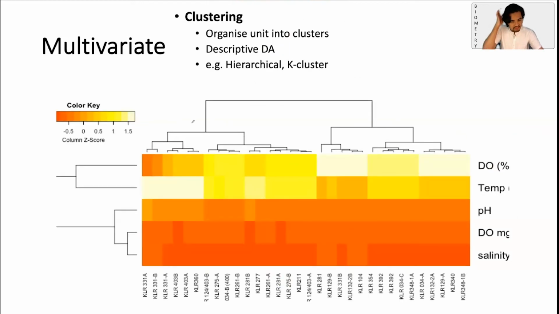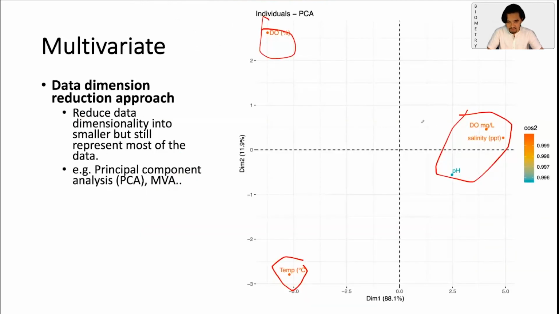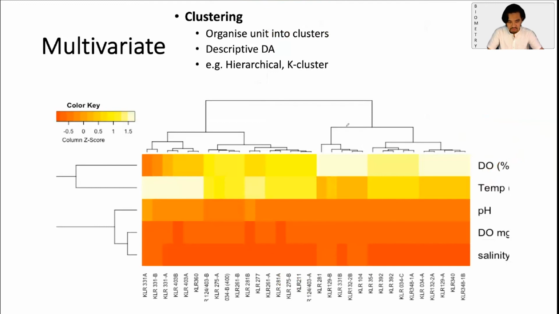While for the clustering, you cluster your data, in this instance the same data as in this particular graph. The approach I'm using is cluster analysis, in this instance hierarchical clustering. So here we have the free oxygen percentage, the temperature, and then pH and so on. Our data can be clustered into two bigger groups, and then further down into another subcluster. In this instance, we have four clusters of our data.